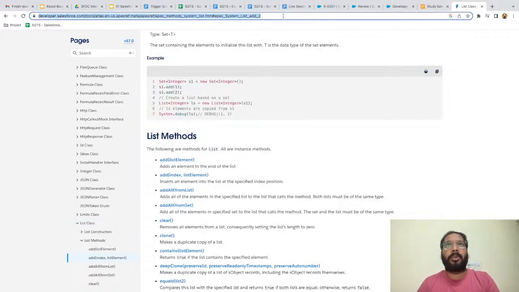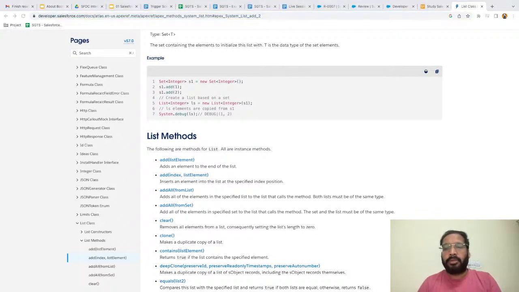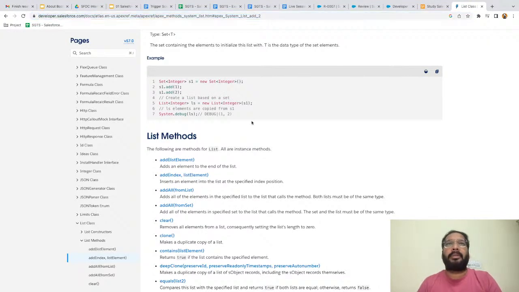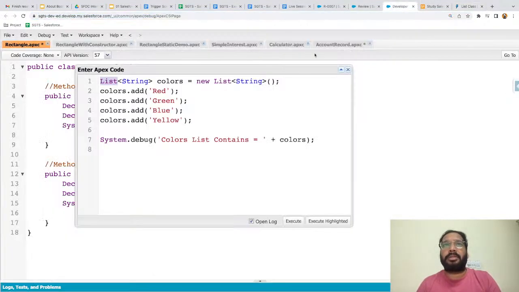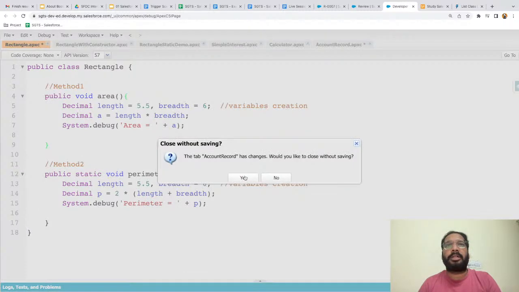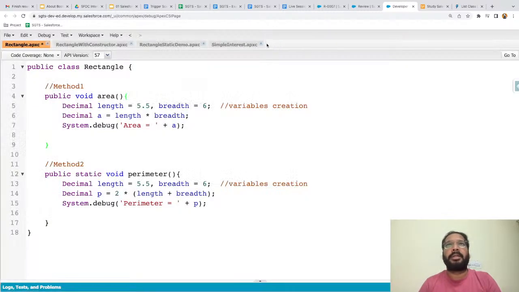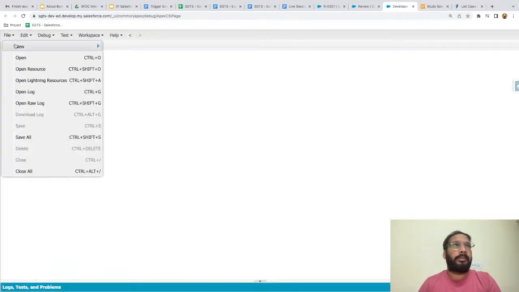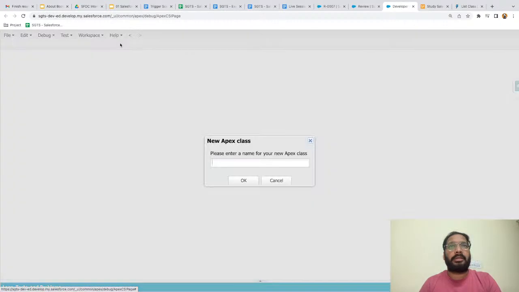Okay, this is an important document, so I'm just sharing this document with you so that you can go through it, and along with my demonstration you can do some practice through this document as well. I'm closing it, and I'm closing all these files so that I can create a new file, and there I will be demoing list. I'm creating an Apex class, naming it ListDemo.